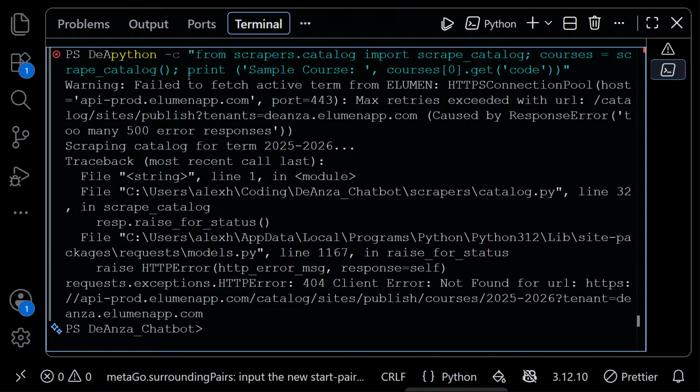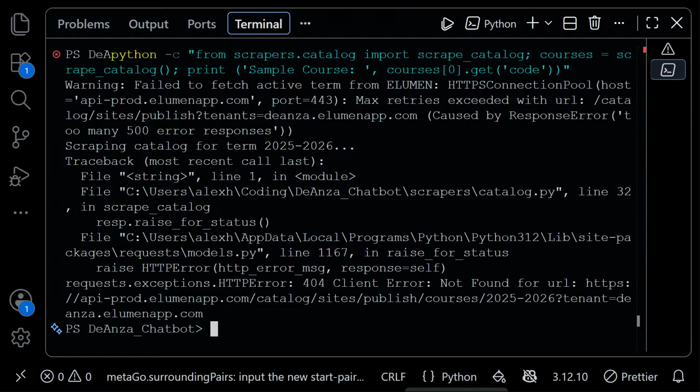Why is it wrong though? Let me see. What is the source of it? DeAnza catalog. 2024, 2025? Wait, what?